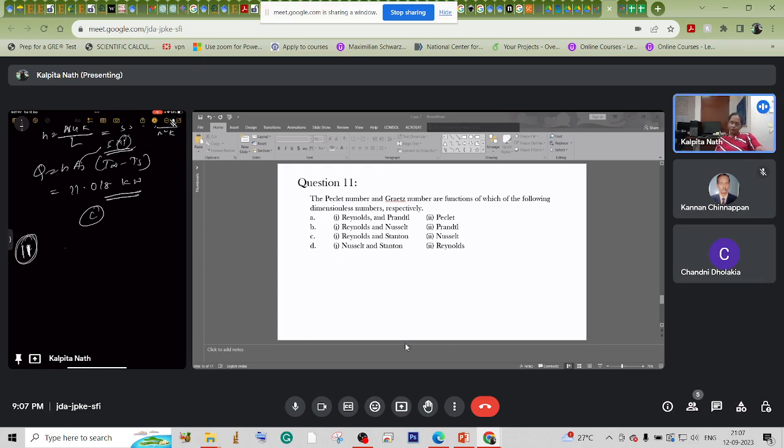So which of the following options will it be? It will be the first one only. The Peclet number is a function of Reynolds number and Prandtl number, so obviously it will be number one. If you know the Peclet number, then you know it is option one, because the others won't satisfy. We have also read in another question that the Graetz number is equal to Prandtl number, Reynolds number, D by L. That is a function of the Peclet number, right? So it will be option A.